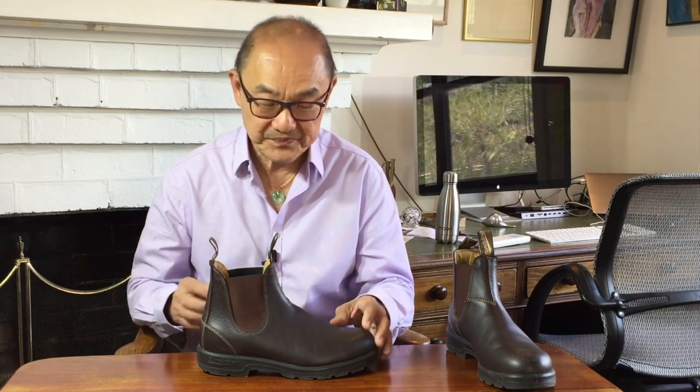I can't find 650s and 600s on US sites, but they show 500s and 550s at around $200 up to $220. In the US, Ariat non-safety Chelsea work boots are less than that, and you can get a Goodyear welted Chelsea boot from Thursday at about the same price as the US Blundstone price. In the UK, discount websites list them for around £150.